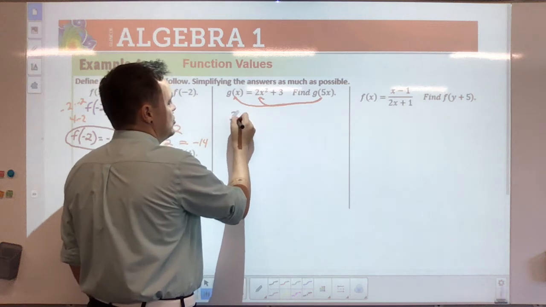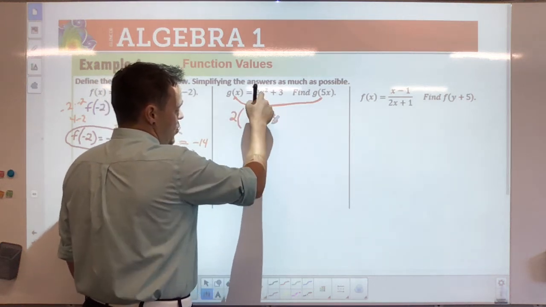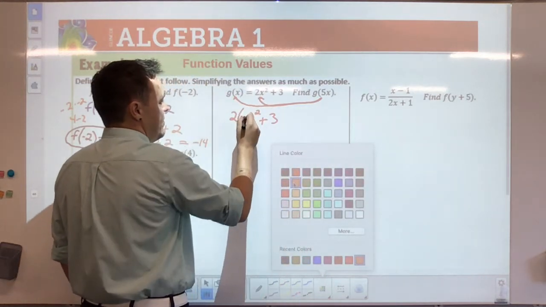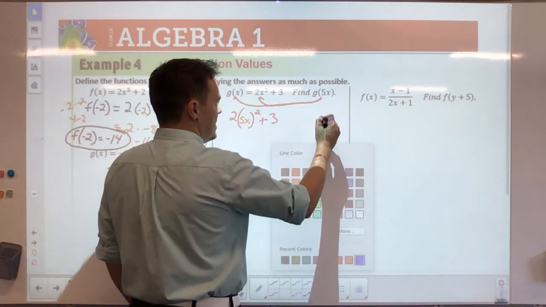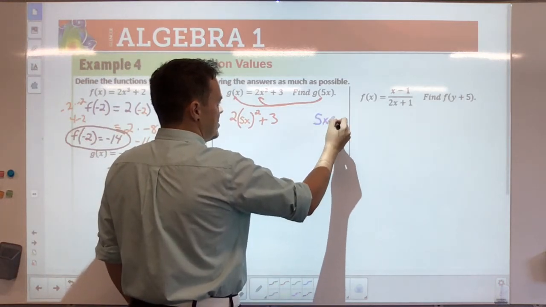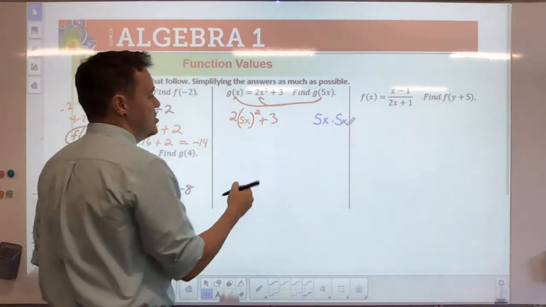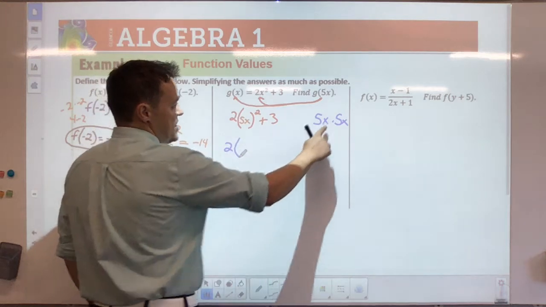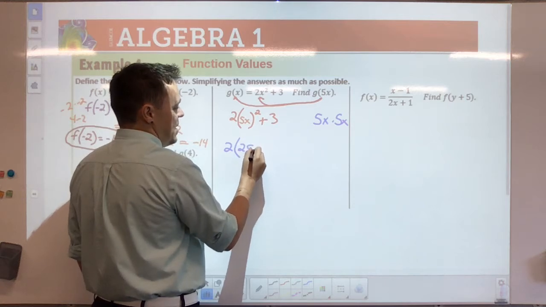All right, so this is a 2, and then it's going to be squared plus 3, and then what goes by x? Instead of x, now we put in a what? 5x, right? So you put a little 5x in there. So what does that mean? Remember, what this means is how many 5x's are there? There are 2 of them. So what you need to do now is understand that the 2 drops down, and then this is going to be 5 times 5, which is 25, and it's how many x's are there?